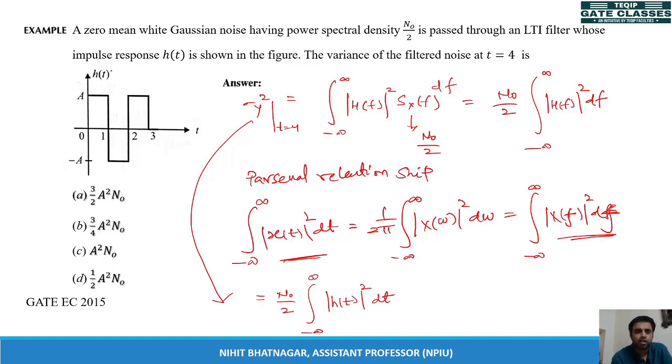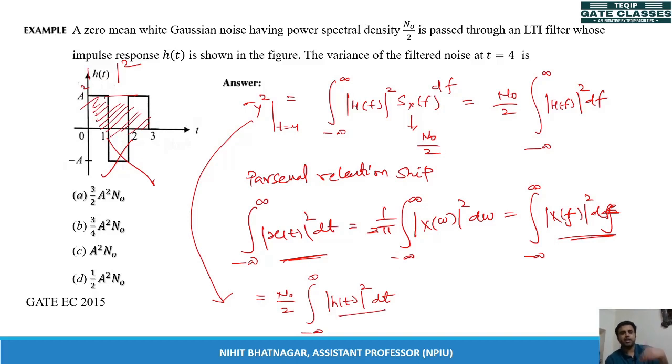Now we have to find this. Now we have to take the modulus and then the square. So by this, this term vanishes. This term becomes like this, and this term becomes whole square. This becomes whole square, and the term is like this. The term is like it is, and we have to find the integration of this.